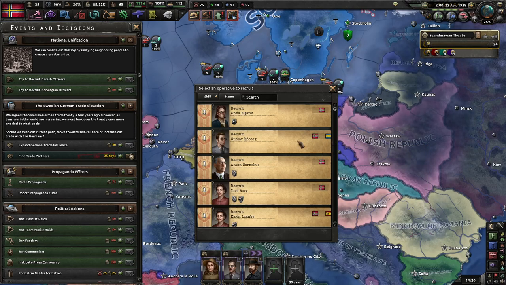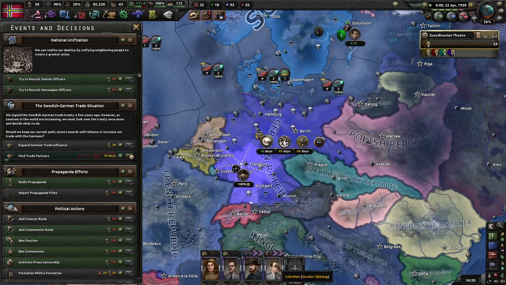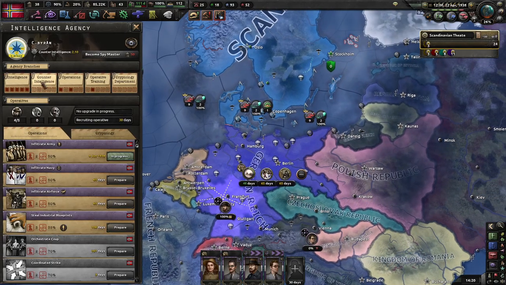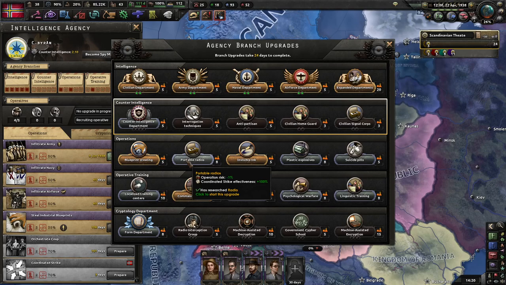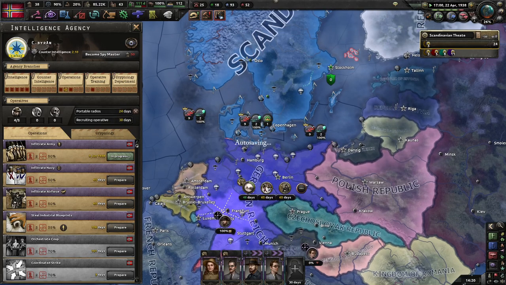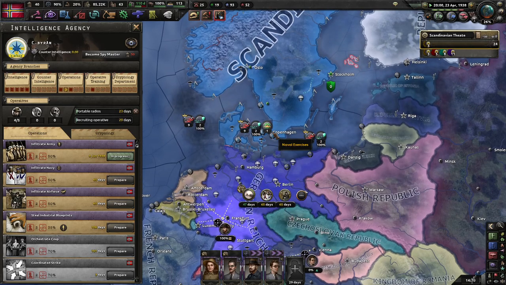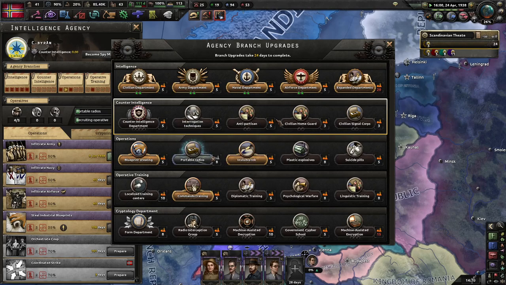Ooh, Icelandic national. Not something here that's really good, but we'll go with them. And he is going to build up that. Right, I'll get portable radios because we're less likely to get our people detected. After that, start building up the counterintelligence here.